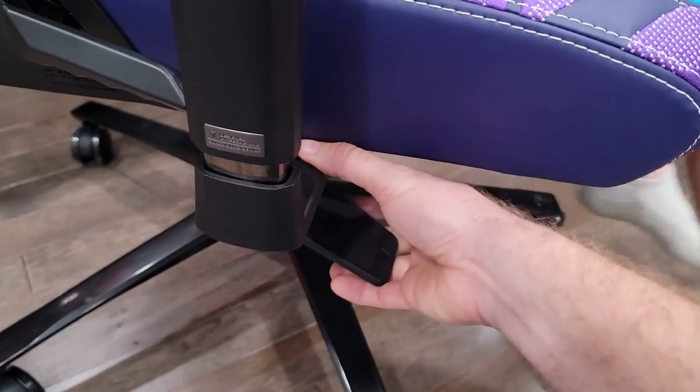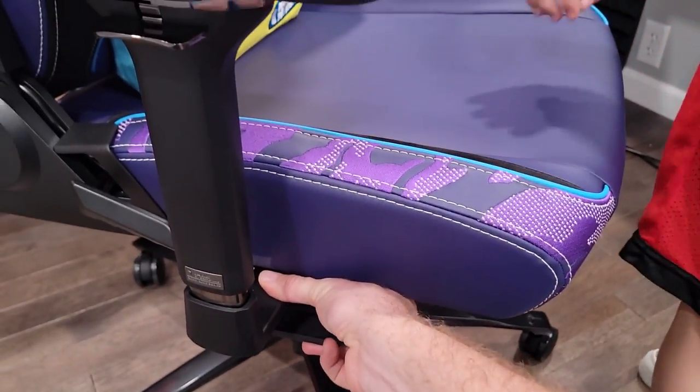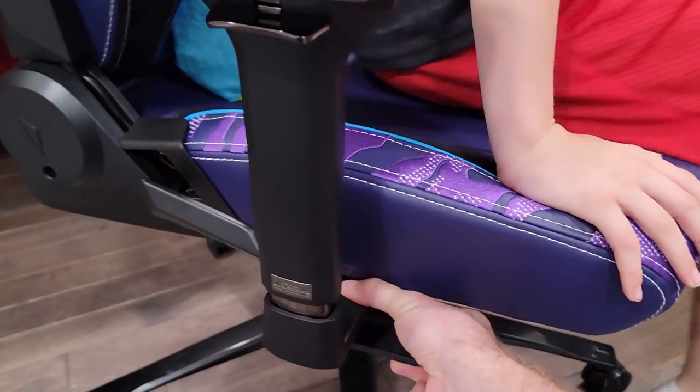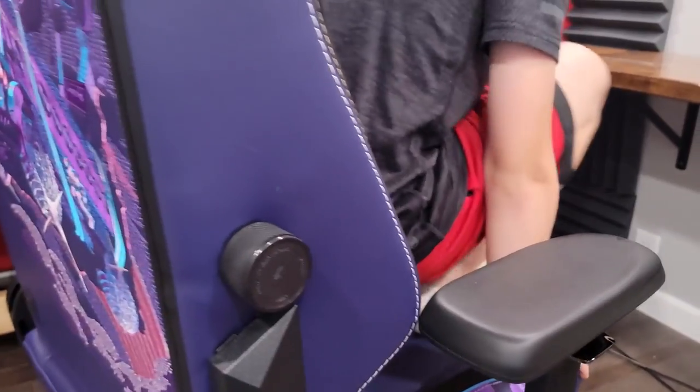Okay, so stand up, Jackie. Yeah, hop off the chair just for a second. So you can lift it up, and then you can lower it if you want. Jack's not quite heavy enough to lower it all the way down. So to your desired setting. No, Jackie, I don't want to break it.